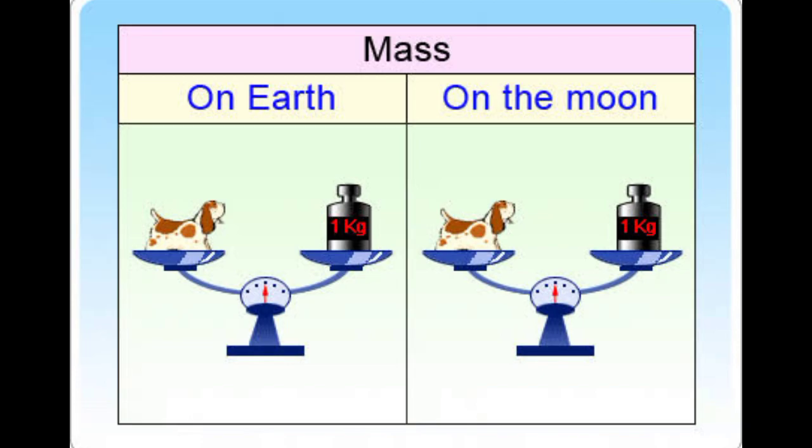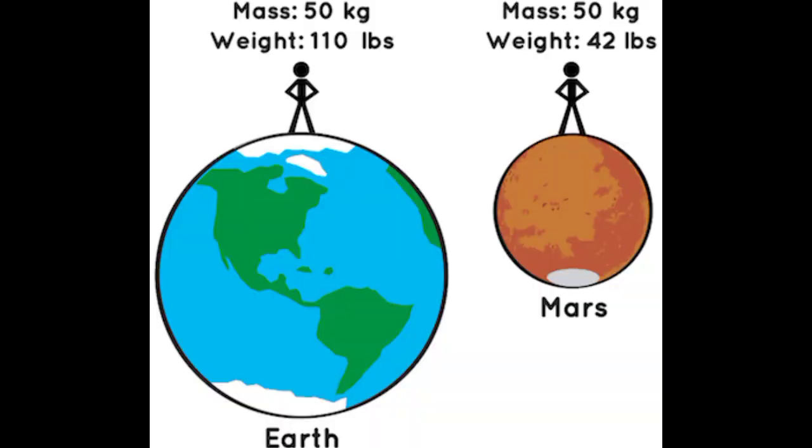What is mass? Mass is the amount of matter an object contains. Mass is measured in kilograms. Mass is a property of the object itself, independent of gravity. Mass is often confused with weight, but they are not the same. Mass refers to the amount of matter an object has regardless of its location. Think of it as the stuff the object is made of. We measure mass in kilograms.